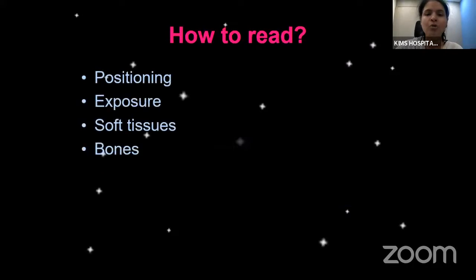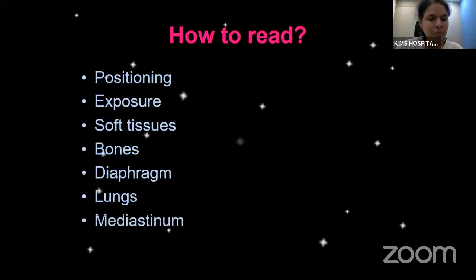Now, coming to how to read an X-ray. Rather than randomly going through different findings in the X-ray, it is often good to read the X-ray in a systematic fashion. So starting from commenting on the positioning, whether the X-ray is well positioned or whether it is rotated. How is the exposure or penetration?